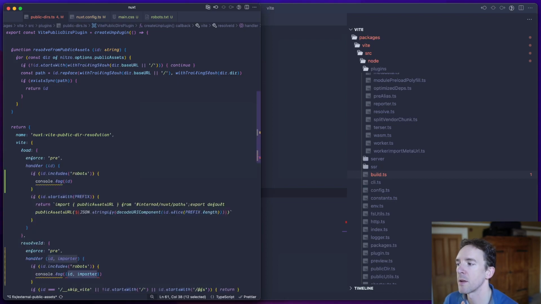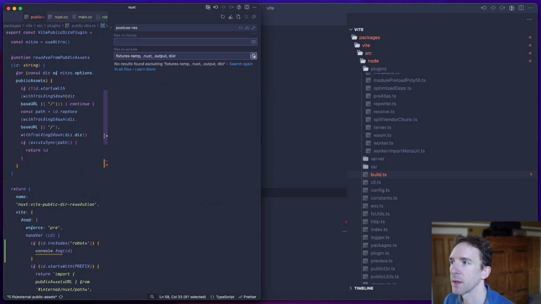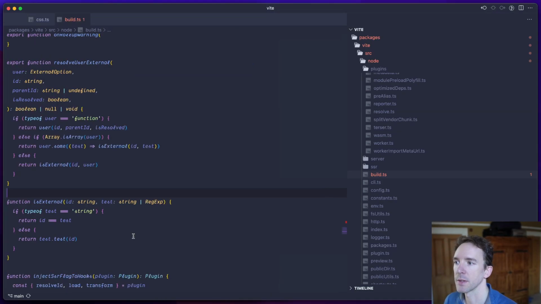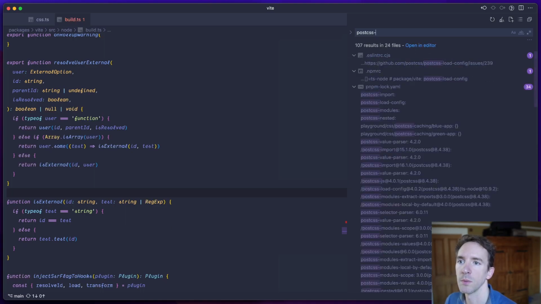I wonder if I had a PostCSS resolver plugin, whether that would solve it. So basically, we have PostCSS resolve, I think, that Vite injects. Resolve URL, CSS import.